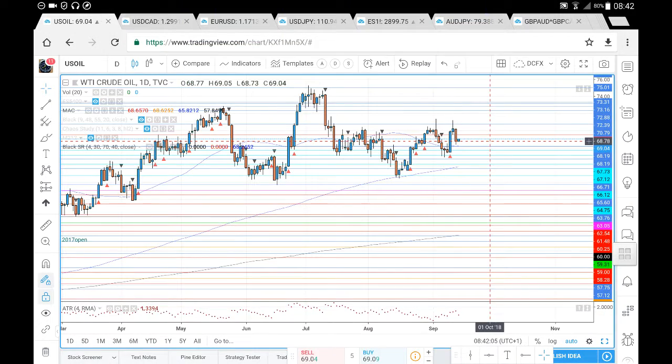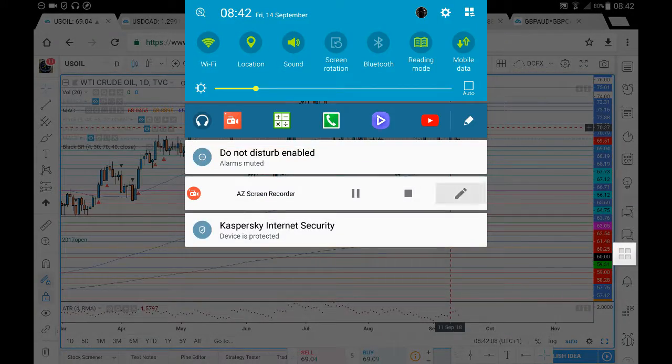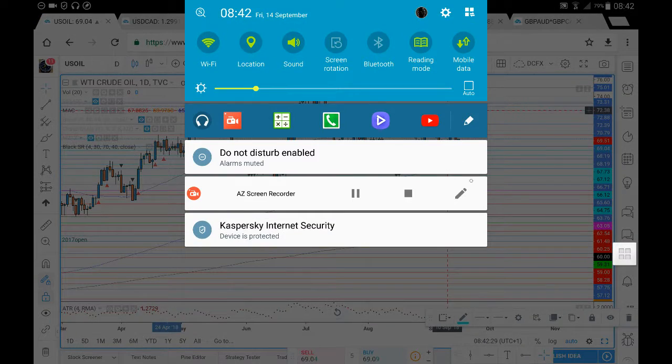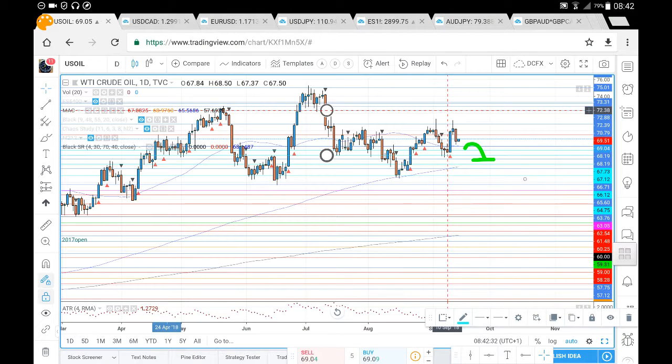developing. So here on this daily chart of the US oil, we've had this rally, we've had this pullback, another rally, encountered difficulties in around that 70.79. We've had this pullback so far, so again we'll see if this rally takes us up towards the 69.51. If we do encounter resistance, we may just make new lows beyond the previous lows in around that 67.12, and if that is the case, we are then looking for prices to potentially head down towards that 66.71, and beyond that, if we do see quite a bit of volatility in the coming days or weeks, we may just see prices test the 200 period moving average here on the US oil.